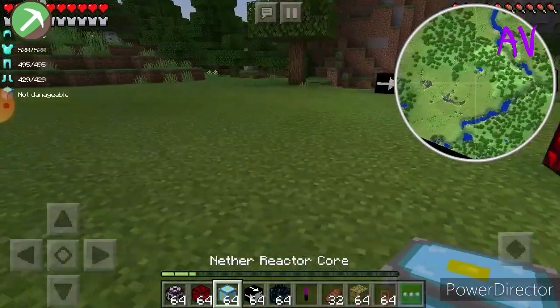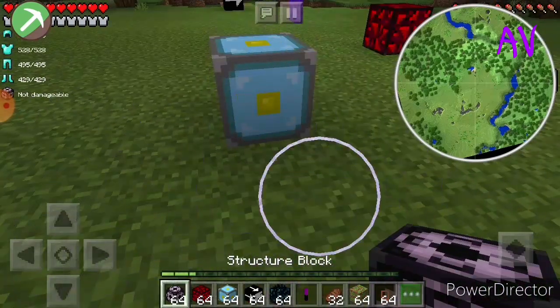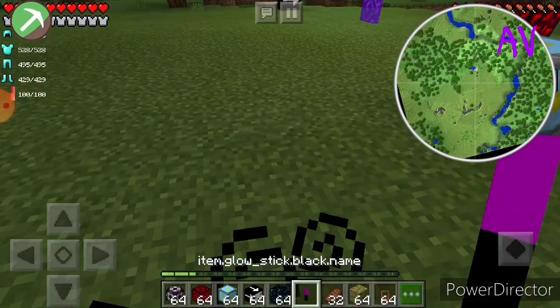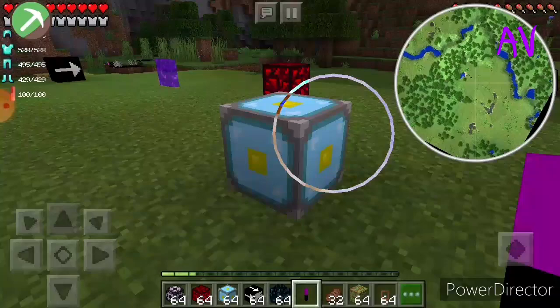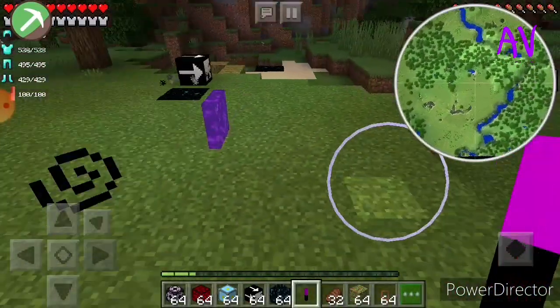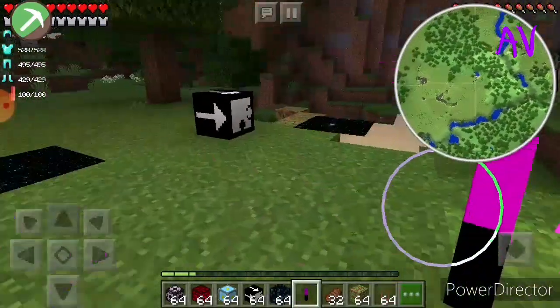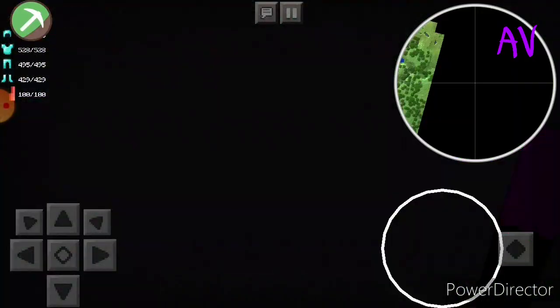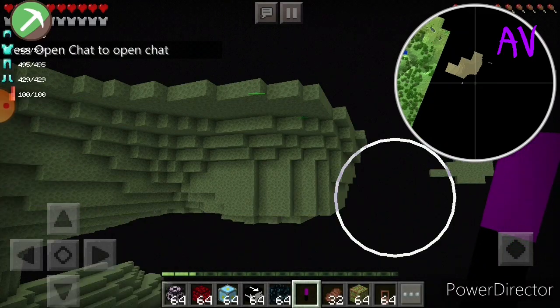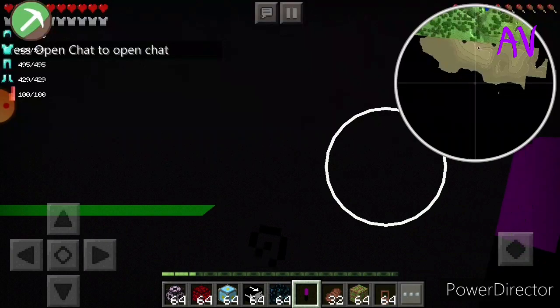Quarry actor, got that, pretty cool. I don't know how this works. What is this? I can't place it. I can't place none of these. What if this works? Nah, it does. Yeah, it works. But yeah, you see my map glitch now.